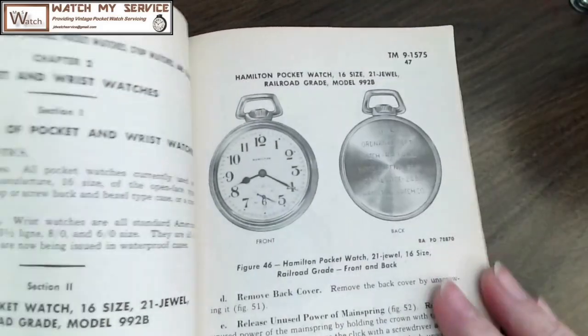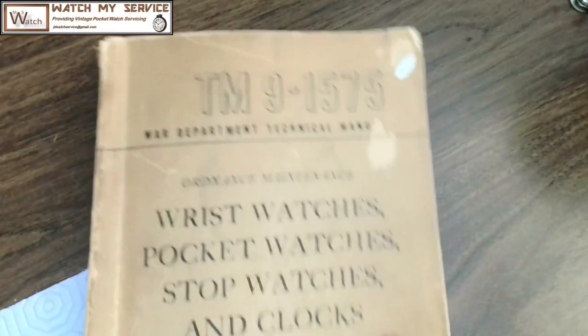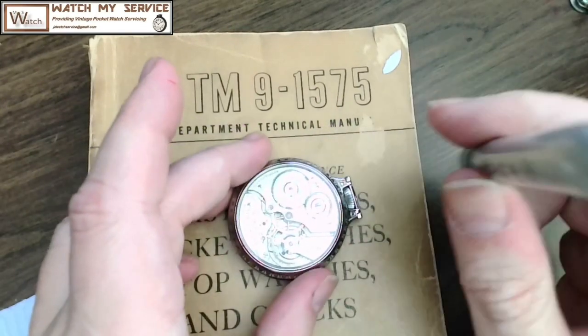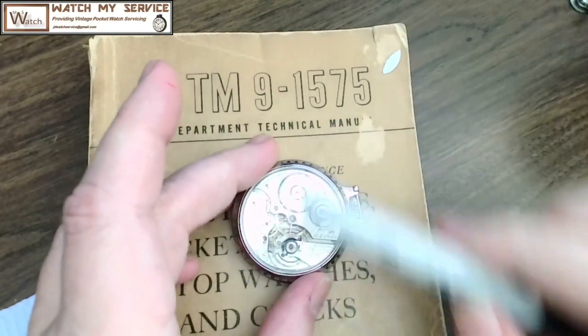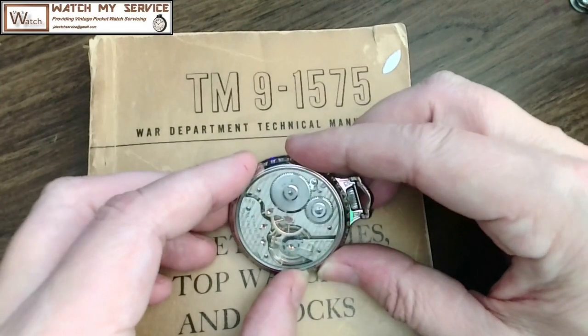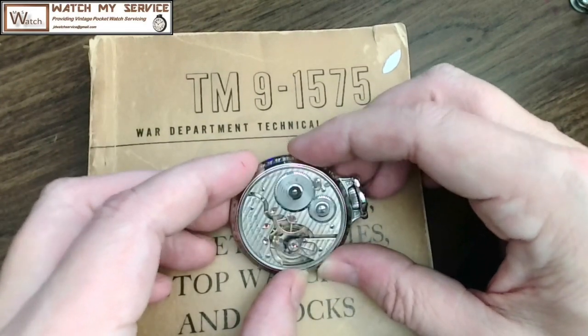So basically, that, I think, my friends, is enough on this, on diagnosing a watch and things to do about it. I'm just going to look at this watch for a second and think if there's anything else that I think could be an issue on this thing right now as I look at it.